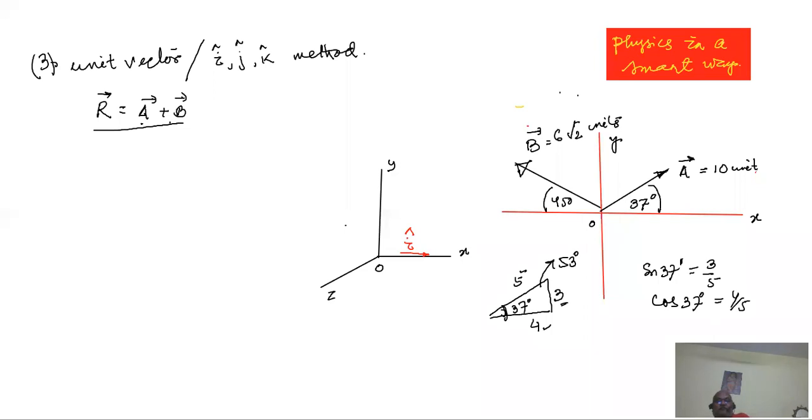since time immemorial people have started using that, we are still using that. A vector of magnitude 1, mark my words, and directed along positive x-axis is normally denoted by I cap. Similarly, a vector of magnitude 1 directed along y-axis is denoted by j cap. And the same thing happens with z-axis. A vector of magnitude 1 along positive z-axis is marked as k cap.